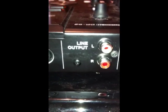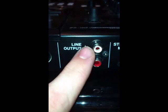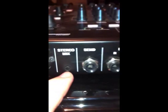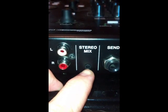These are your line outputs, RCA, red and white. Red is right, white is left. This is your stereo mix, which is another way to connect to a stereo system, I do believe.